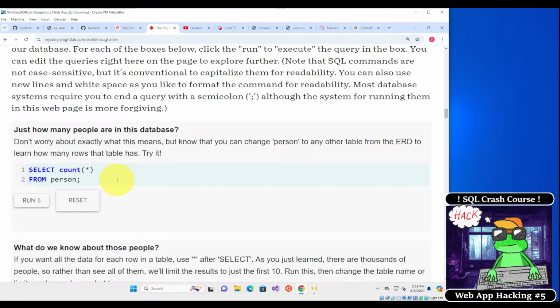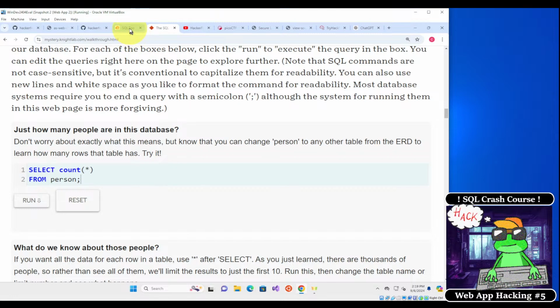There are some clues as to what kind of SQL we're dealing with, but most of the time we have to do some searching to find out. The first thing we need to do is figure out what kind of SQL the database is using. For example, the murder mystery is using something called SQLite.